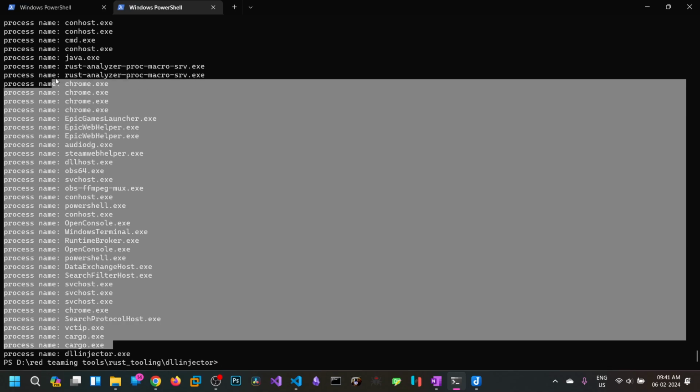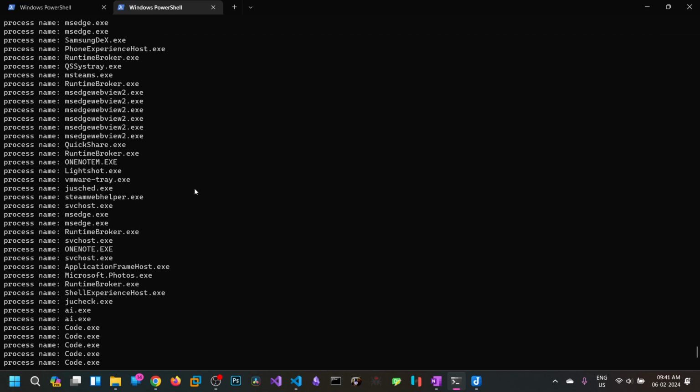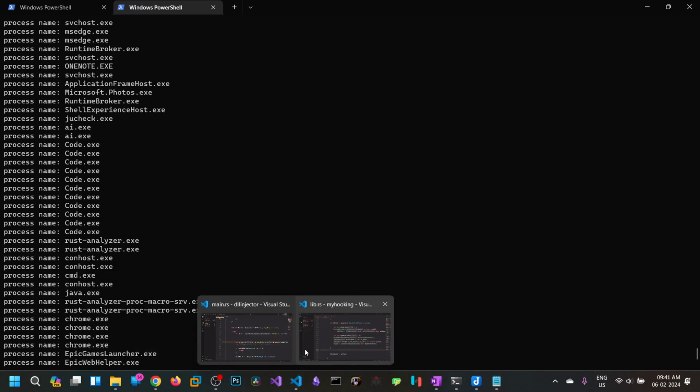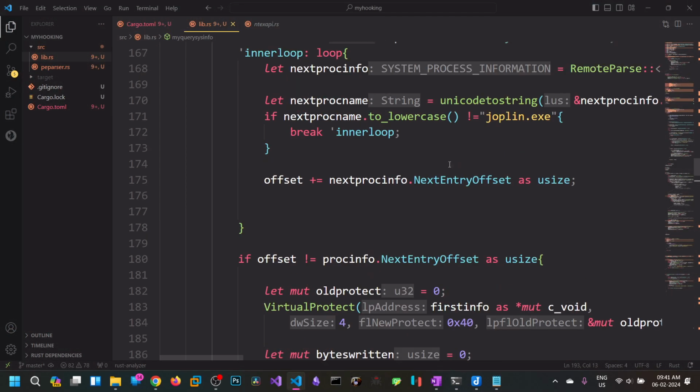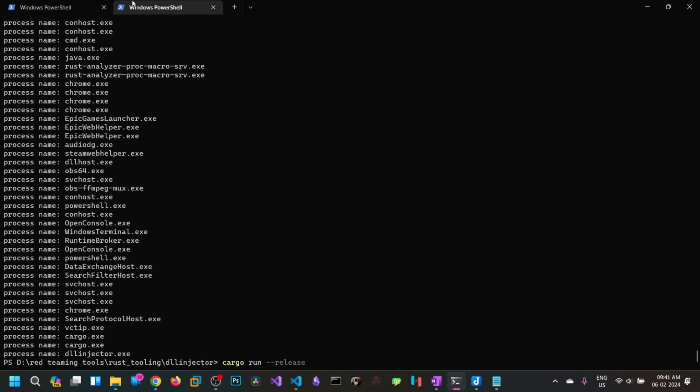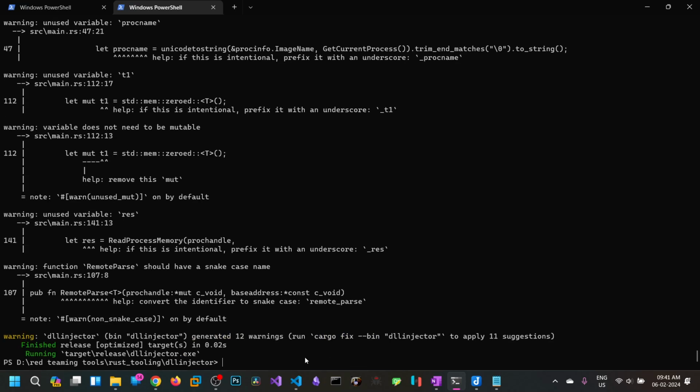So you can see there is no joprint.exe, and we can also do that for notepad as well. Just change this to notepad.exe. And we can see there is no output.